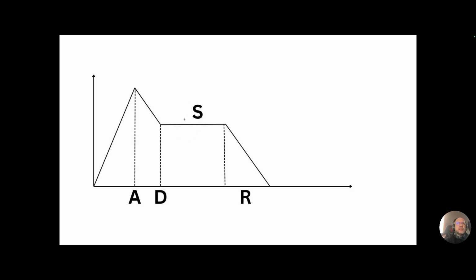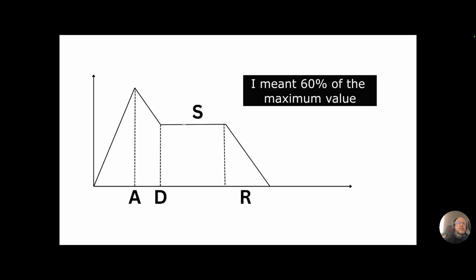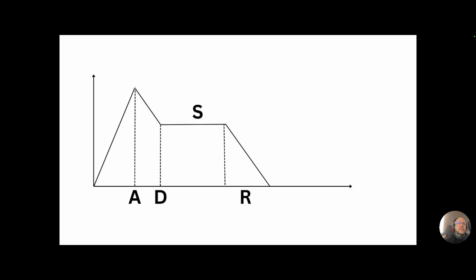So let's say the sustain is, I don't know, 60% of the initial value. You press the key, it goes to the top value, the highest intensity, and then after the decay, it descends to a certain level, which is defined by the sustain. What we still have left to go is the release.